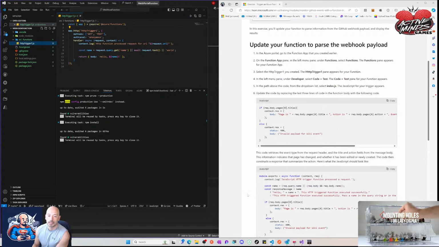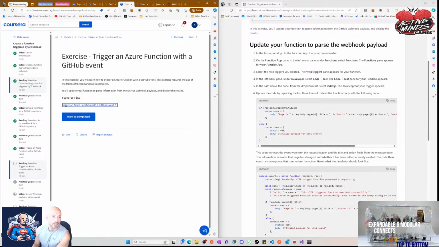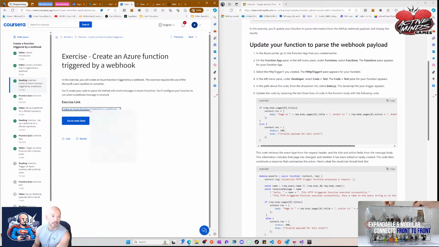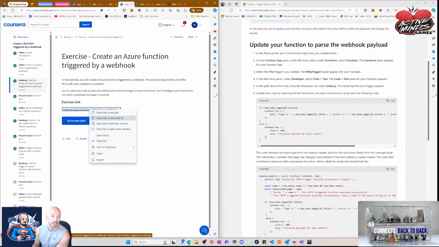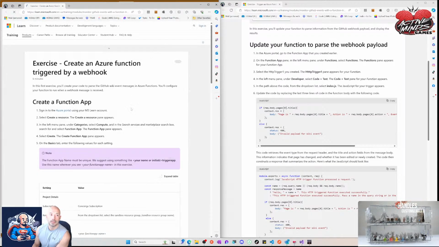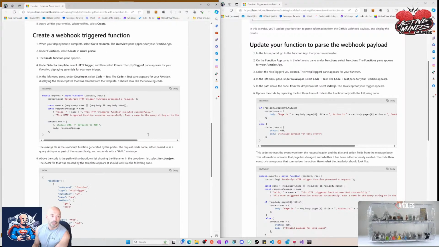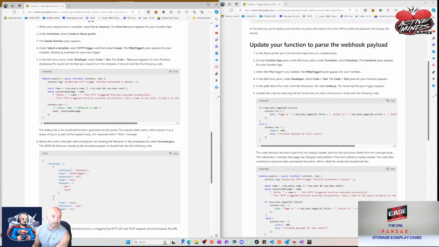So watch, I'll show you. This is what they think I'm doing. If I go back here to create Azure function, I'll open this up in a new window. And then we go down here, and this is what it thinks it's going to be. So the last 3 lines are basically whatever it thinks context.res would be. Is that the right one? HTTP trigger pane appears for your function.